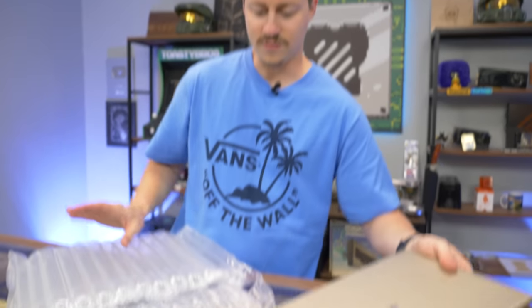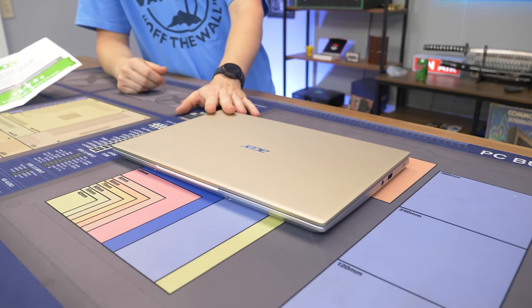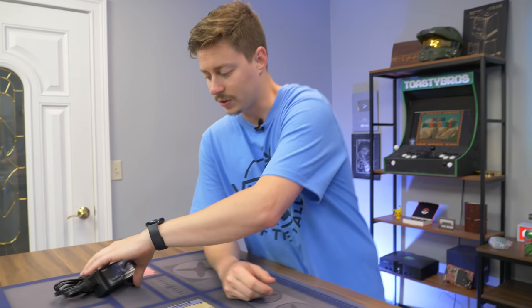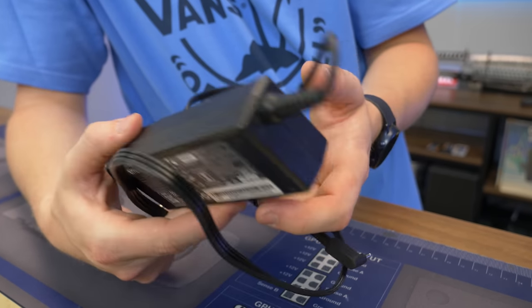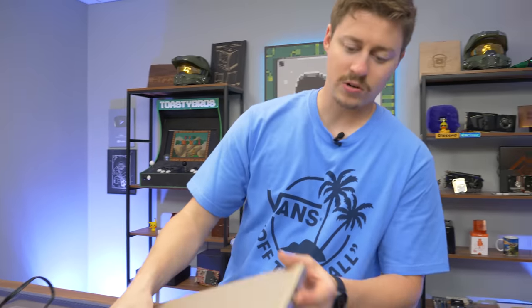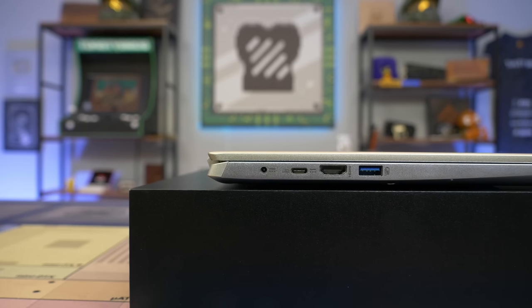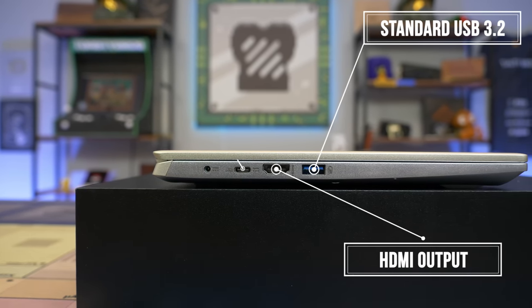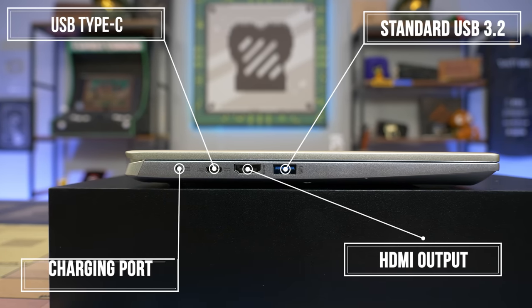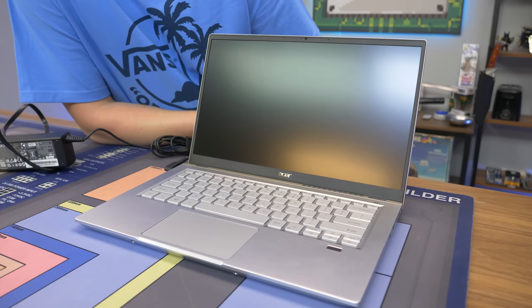We got a very thin and sleek laptop - it just looks like an office laptop. You would never think this thing could game. I would look at this and think it was a Chromebook almost, just in terms of how slim and sleek it is. The only other thing it comes with is a little power brick - a 90-watt, so not too bad on power. In terms of ports, we have a combo headphone jack, a USB 3.2, indicator lights, a Kensington lock, another USB 3.2 that's actually a charging one, an HDMI out, and a USB Type-C that can also be used as a display out. So you could have up to three monitors when you include the laptop screen.